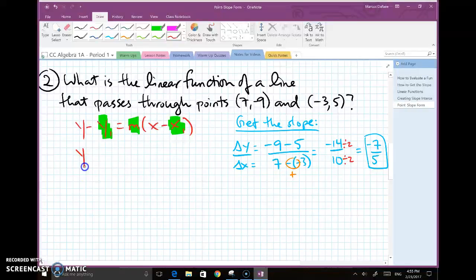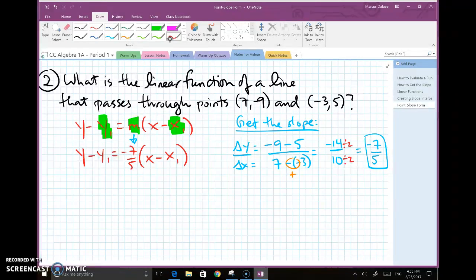So I have y minus y1 is equal to negative 7 over 5 times x minus x sub 1. And I've only done it that way because I want to show you that what we've done in blue over here now takes the place of that m over there in the function, okay? And now what we need to do is get our x and y.